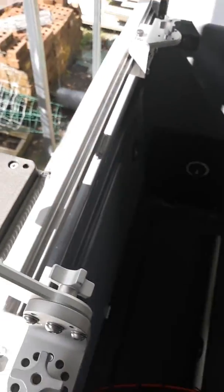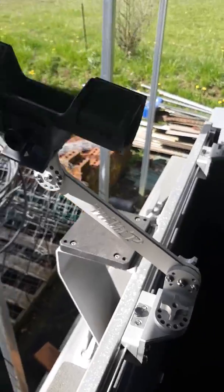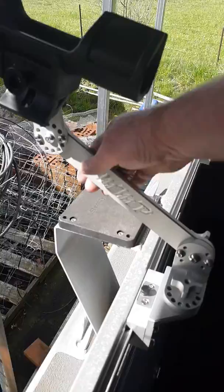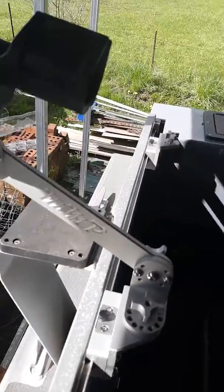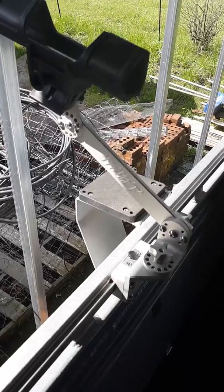Here's one that I have made up with one of my strong arm extensions and rod holders and everything on it. And same thing, it's tight. There's no play in any of this. The strong arm system's solid. If that's what you're looking for, that's what I got.